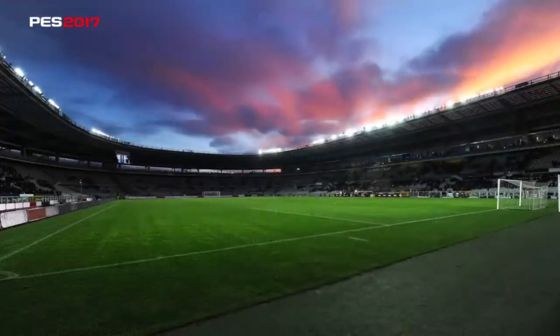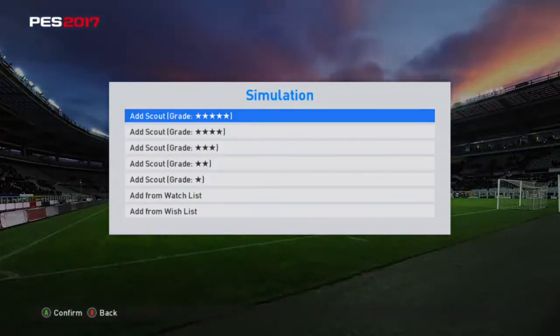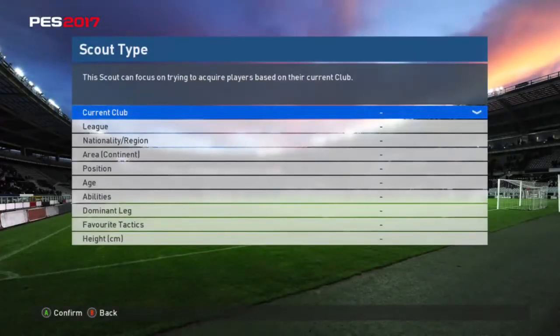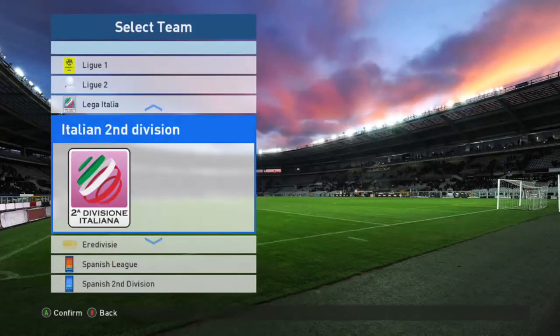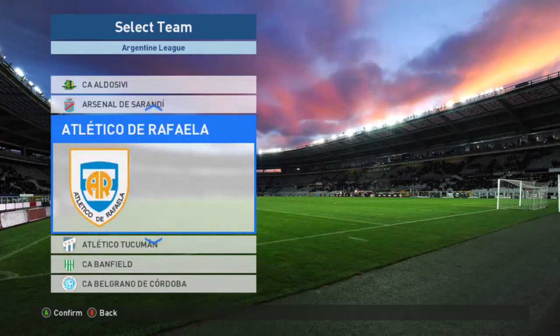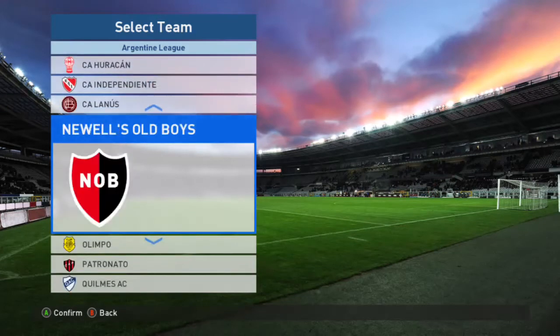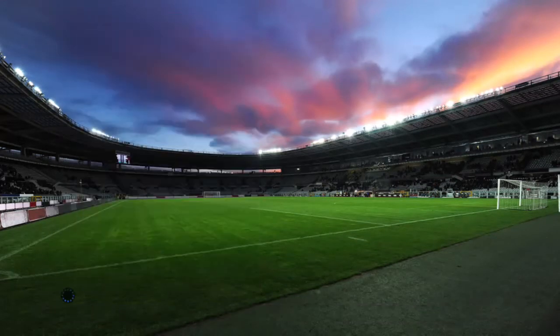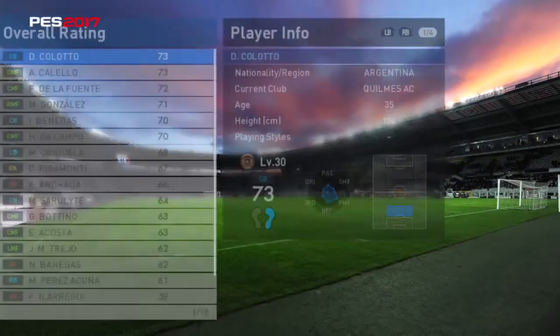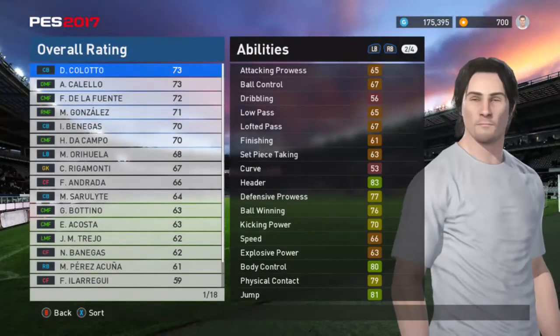We'll go to the next guy here. 2-star Argentine League and Quilmes. This one right here. The first guy, Di Collodo. There we go. Header 83, body control 80, jump 81. Looks good.